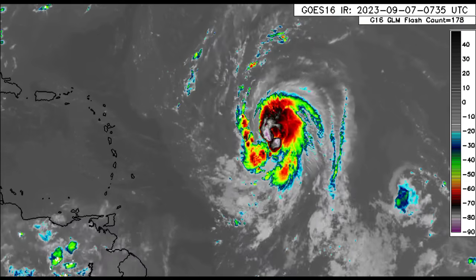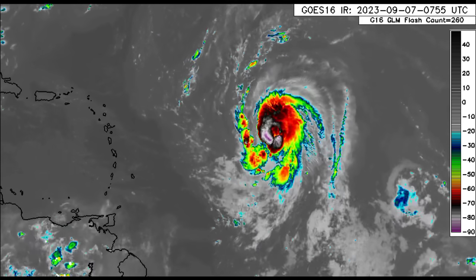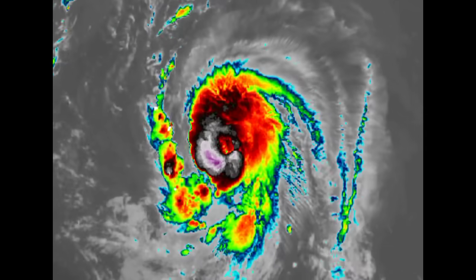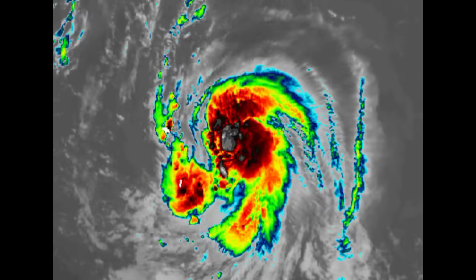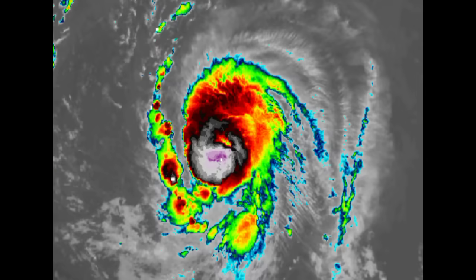Now heading to the real focus of this video — we've got Hurricane Lee. Lee hasn't intensified a whole lot since yesterday; it is sustaining winds of 80 miles per hour. However, rapid intensification is expected to begin soon. As we look at this infrared satellite imagery, you can see those shades of gray and purple — that is an eyewall that is trying to form within the cyclone. It's trying to take advantage of its conducive environment. The National Hurricane Center is expecting peak winds of 155 miles per hour, a high-end Cat 4. But I think this could make it to a Cat 5. Northeastern islands could be impacted by this.